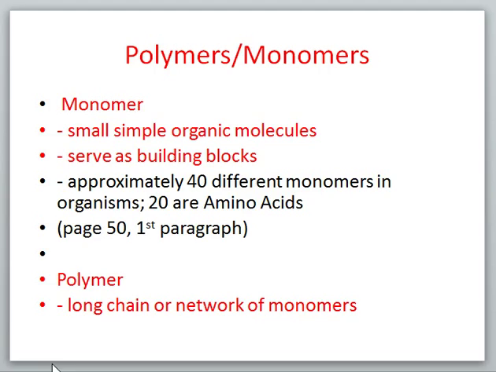Now, out of those 40 monomers, about half of those, 20 of those, are the amino acids that are used to build proteins. And because of this, when we get in the section on proteins, we'll see that proteins have a high degree of diversity. They are much more diverse than what we have. There's much more diversity in the proteins than what we have in the other categories of organic compounds.